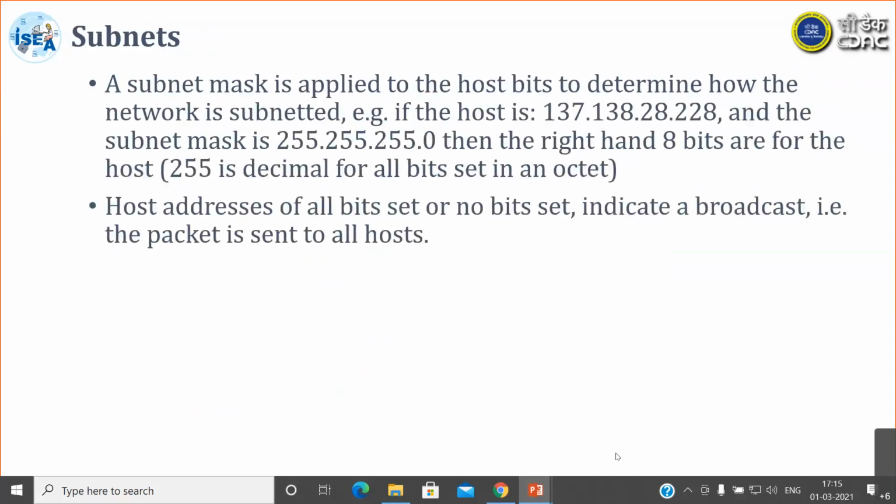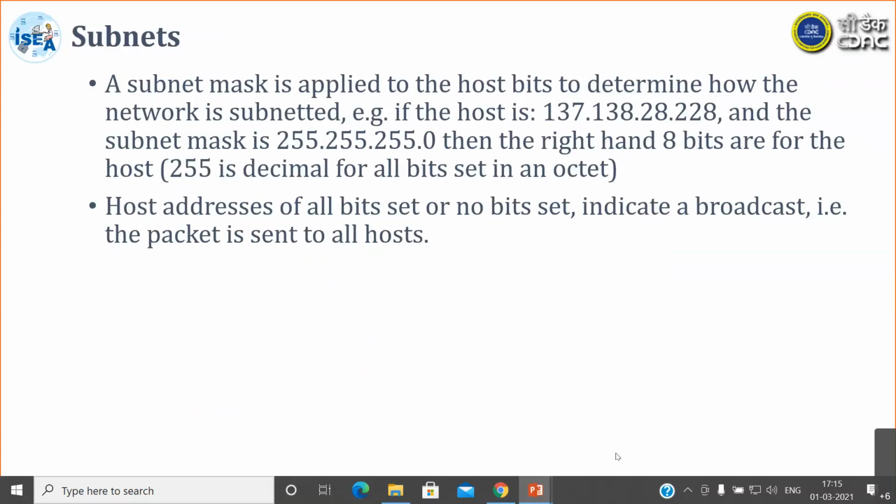Subnet mask. Whenever you look at the IP address, beneath it we see something like 255.255.255.0. That is called the subnet mask. A subnet mask is applied to the host bits to determine how the network is subnetted. That means in an IP address there are two parts.